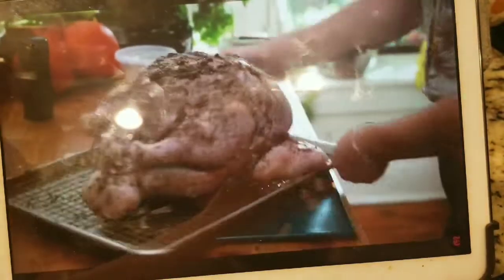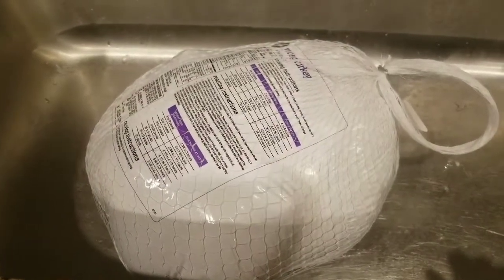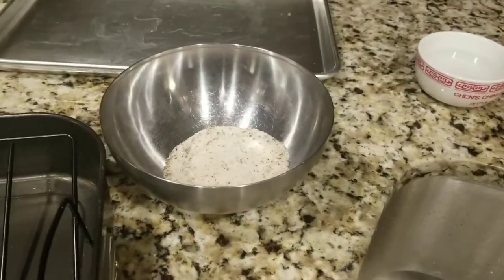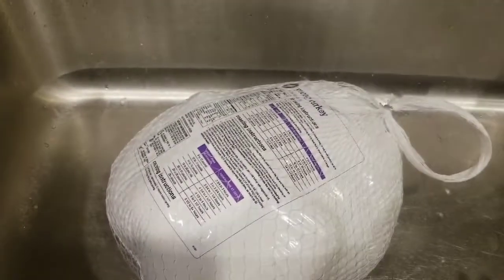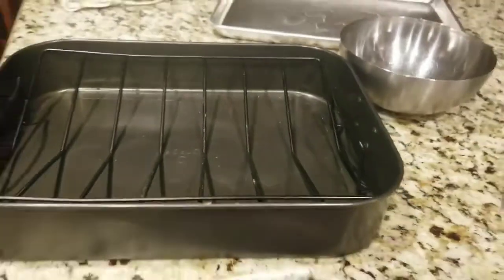I'm going to put this in the fridge uncovered and let it hang out until tomorrow when I'm ready to roast it. So there is my 18-pound chicken. Ooh, not chicken, turkey, my bad. And my roasting pan. And I made that dry brine, so salt, sugar, and pepper, which I'm going to link her recipe and video below. I love watching her. And I'm going to see if I can get that to stick. And then I'll just put it in the refrigerator. She said uncovered in the refrigerator overnight.